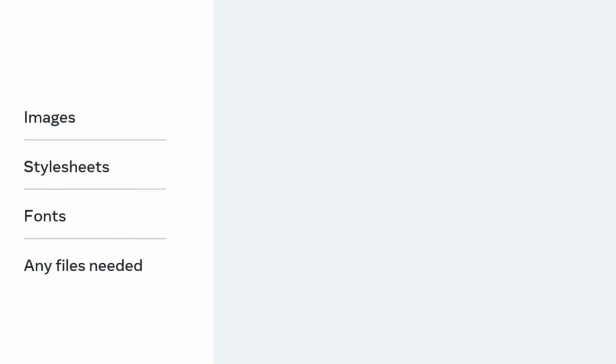Let's begin by making sure you fully understand what developers mean when they mention the term assets. In React, assets can be things like images, style sheets, fonts, media files, or basically any file that's needed by your app at runtime. In other words, assets are all the files that your React app needs to have access to in order to work as intended.